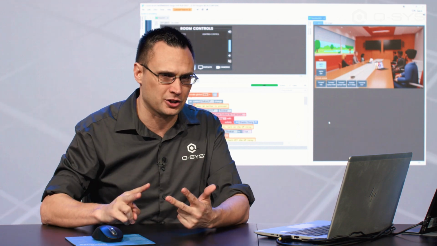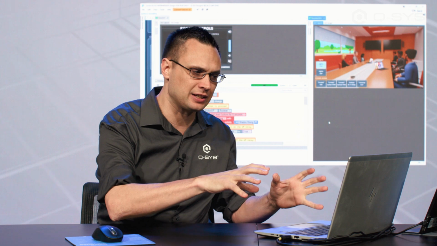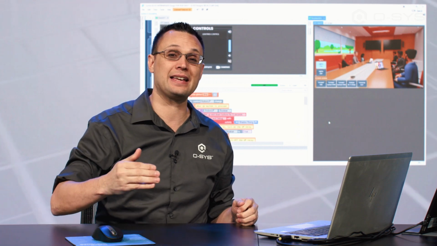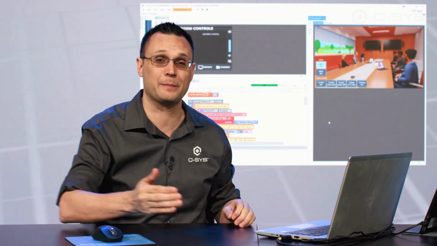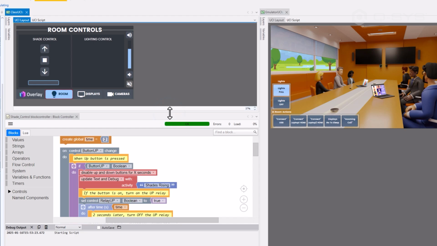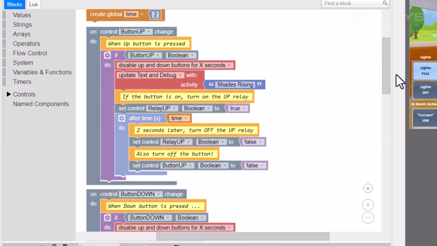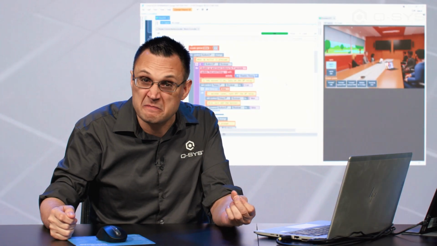Point number two we want you to walk away with is to start to think more like a coder, to be anticipating and designing your script in such a way that it is going to be useful for more coders down the line as well, for people to look at. If I look at our script right now, this script that we've written so far for our shade control is pretty simple, it's pretty straightforward, but it's also written like a human. It's written the way that a human thinks.